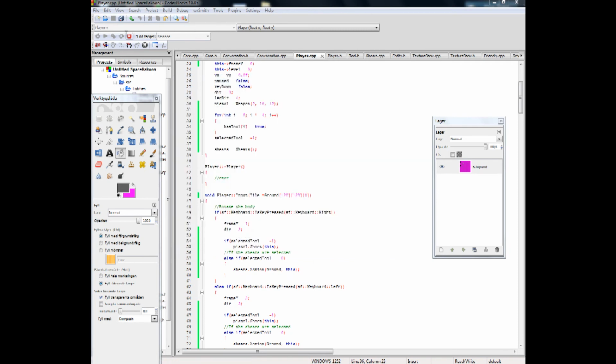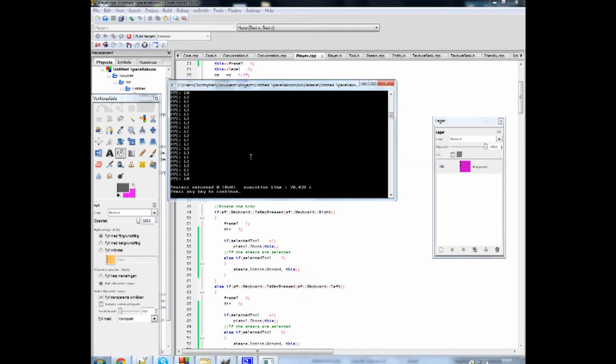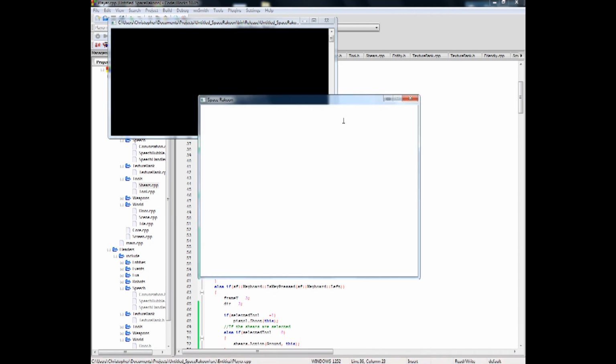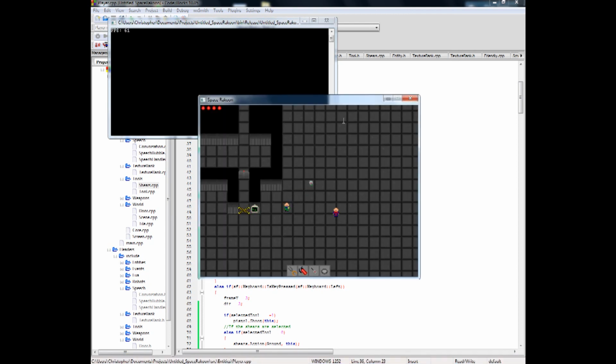Let's rerun this. So if I stand here and shoot on it, nothing will happen. If I select my shear tool, it will disappear and I can walk in.